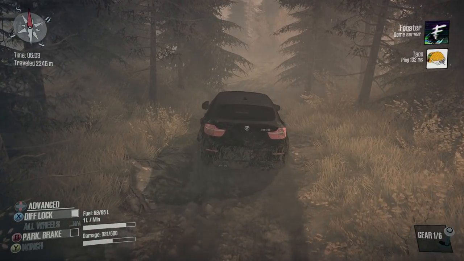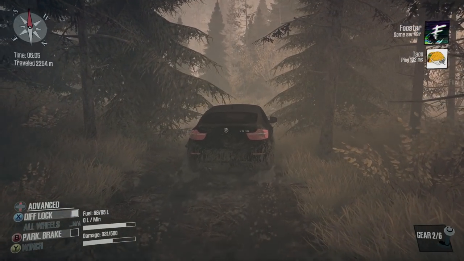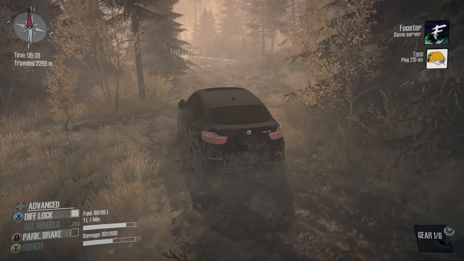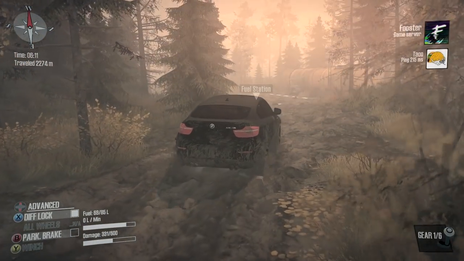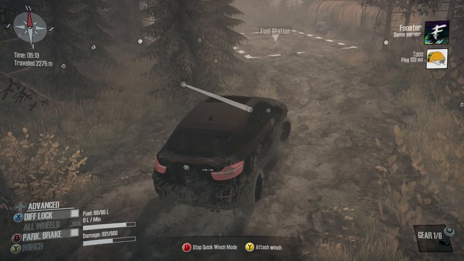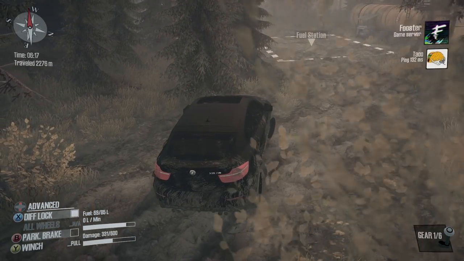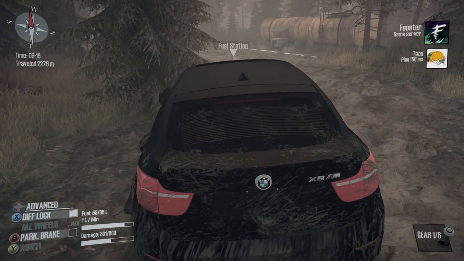Turn the headlights off. Right, now which way? Oh, there we go. I found it. Right, diff lock back on. Come on. Full speed. Come on, I'm almost there. Don't do this. Don't you do this. Right. Apply winch. Right, there we go. Go down. Unattach. Go. Go, go, go, go.